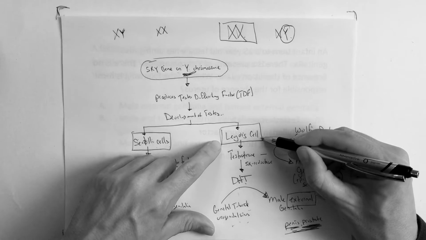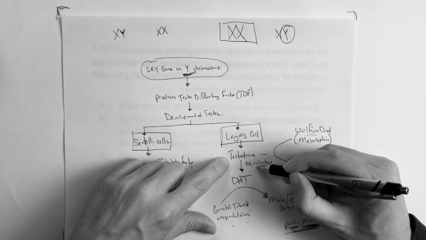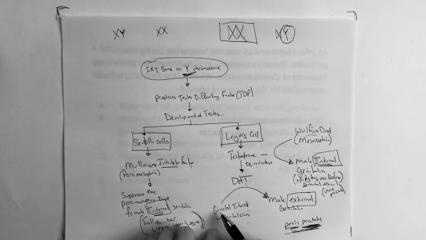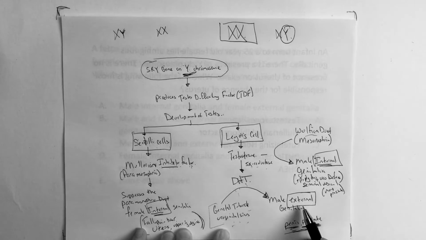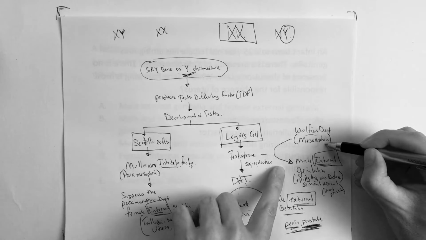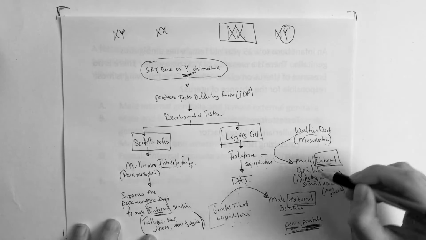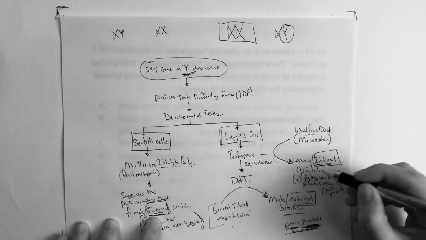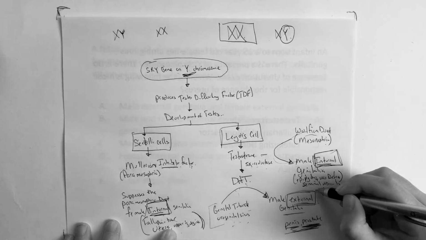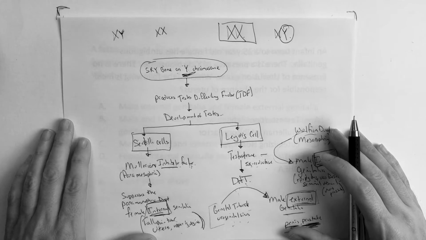And then over here, the Leydig cells are the ones responsible for testosterone. In the presence of 5-alpha reductase, it can make DHT, and that, going through the genital tubercle and urogenital sinus, can make your male external genitalia. And then the Wolffian duct up here, in the presence of testosterone, makes the male internal. Okay, so you really just have to know all this internal for the female stuff here, and then over here we're talking male internal, male external. Know where these are at, because here's where the issues come in.